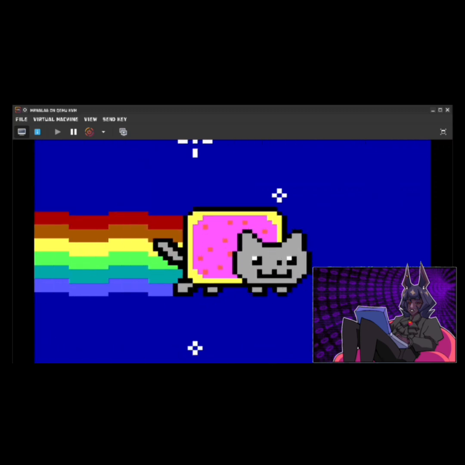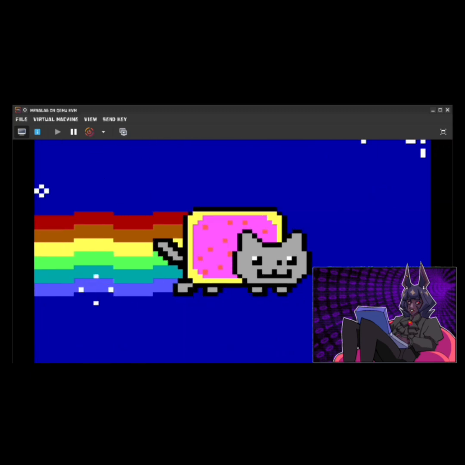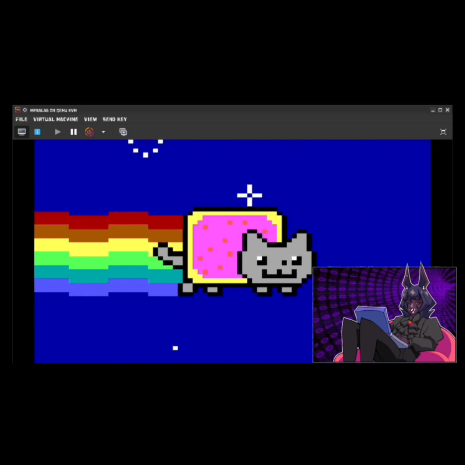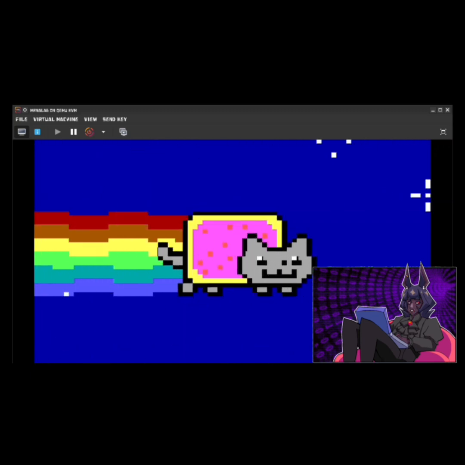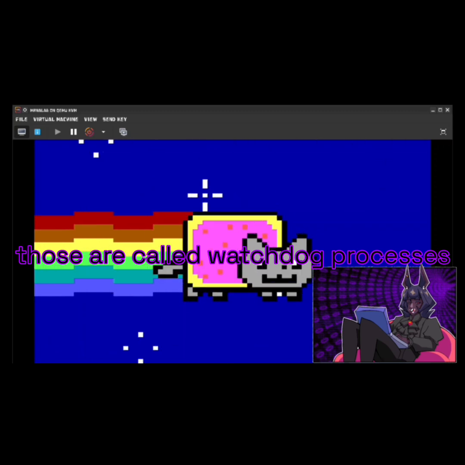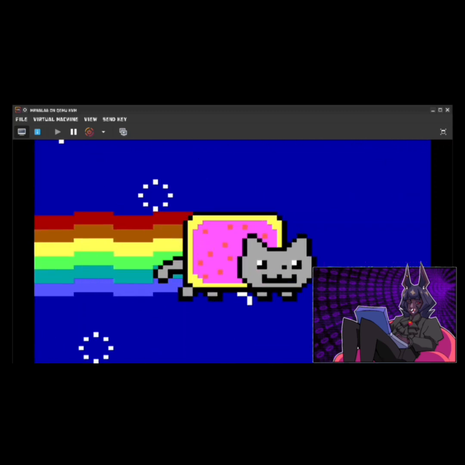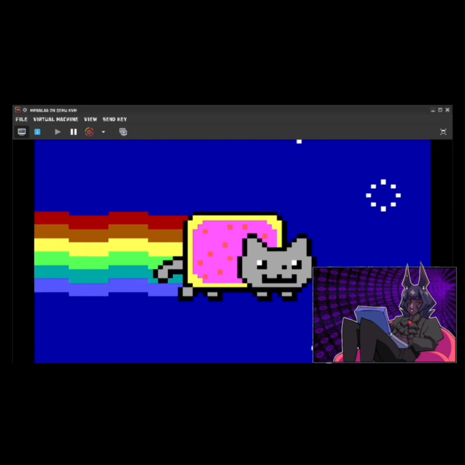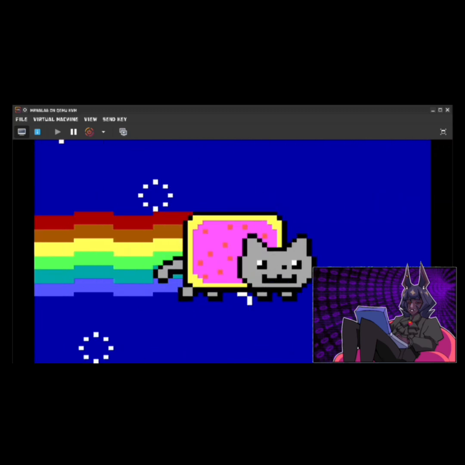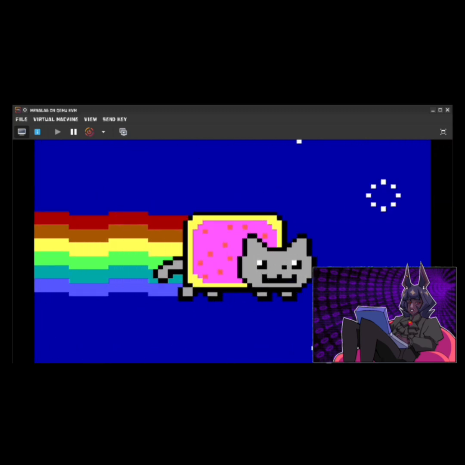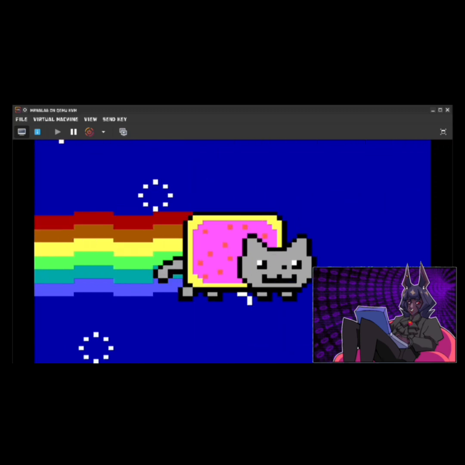It barely gave me a chance to look through all the processes, but if you saw the glimpse of what I was able to look at, it just kept cloning itself. And it just kept doing it and then all those error messages showed up. And now there's Nyan Cat on my computer. A virtual machine.